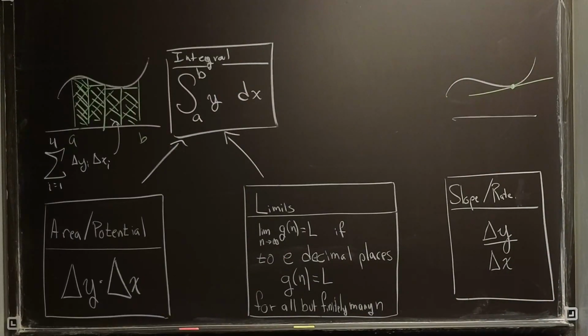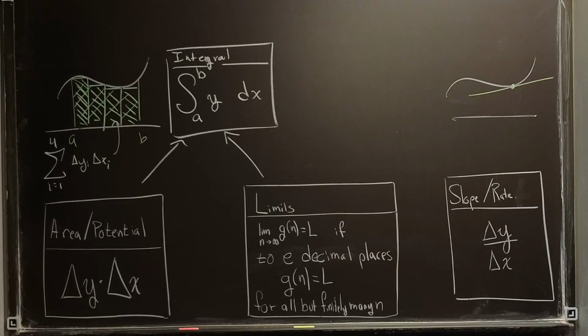The integral is what we get when we take areas over specific rectangular shapes and combine them with successive approximations to get close approximations to curved shapes or any other shape using these rectangles. The notation is meant to inspire you to remember that it's a sum of small boxes. The little dx is replacing the capital delta x to remind us that we're changing the widths as we go along. And instead of a sigma to sum up all the sums, we're thinking of an s, because it's an ever-changing sum. The way we change it is hiding the limit process, which tells us to get accurate to within e decimal places, for all but at most finitely many calculations that weren't quite as accurate.